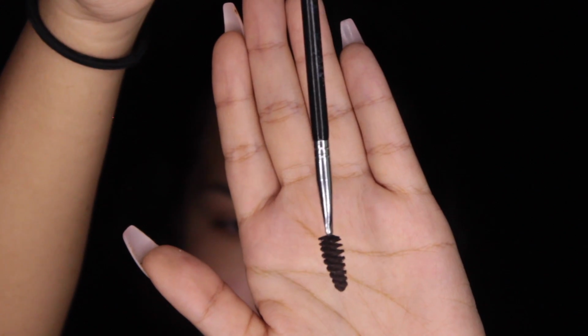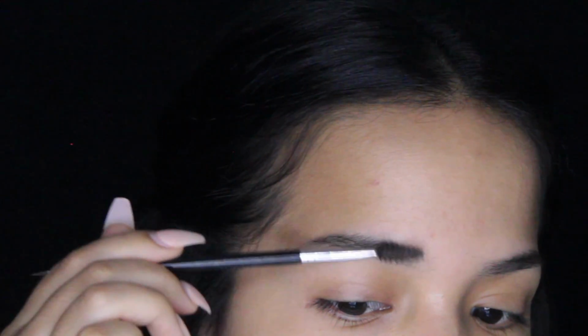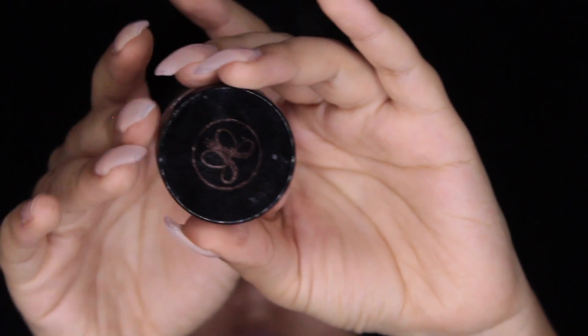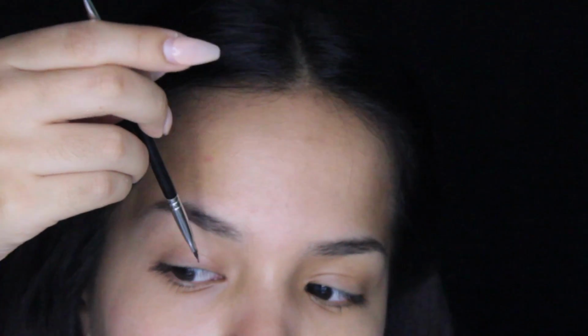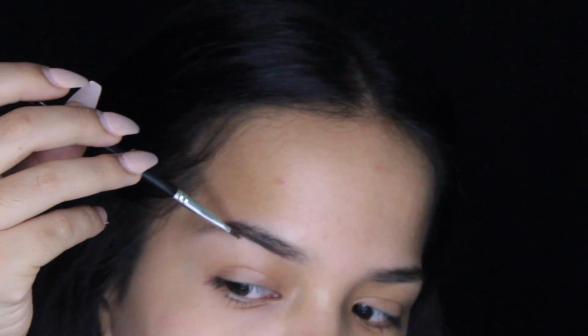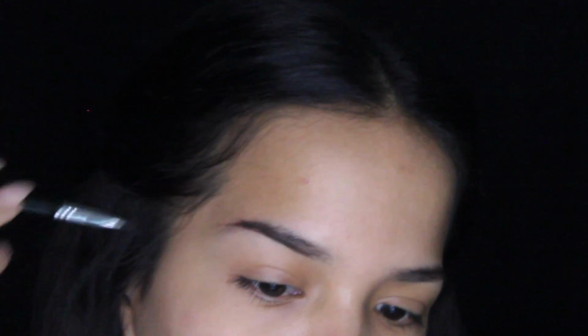Starting with the spoolie side of my Anastasia Beverly Hills number 12 brush, I'm going to brush my eyebrows upward. Starting with my ABH Dip Brow in shade Chocolate, I'm going to dip my brush, only grabbing a small amount of product, and I'm outlining the bottom part of my brow and slightly creating a little tail. You want to make sure you have a very thin angled brush so that you can create that sharp line.